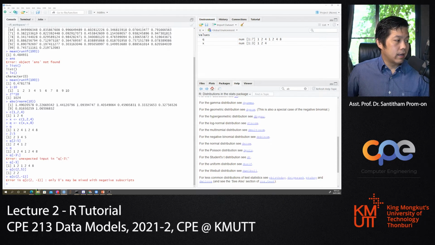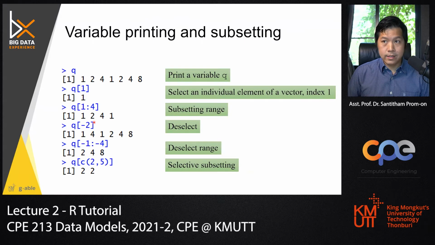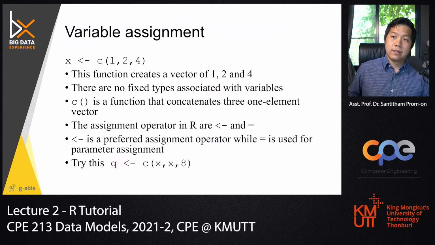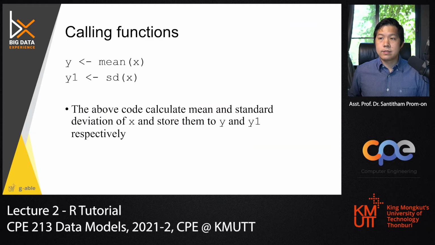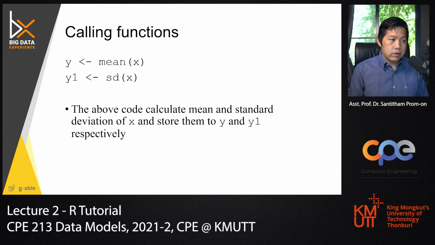So this is how subsetting of the vector works. We call this a vector, of the variable here. Okay. You will learn later on there are different types of data type here. There is a vector, a data frame, and others. Okay, and once you have a simple vector like that, you can now use a function to compute and then store it into some variable like this one.